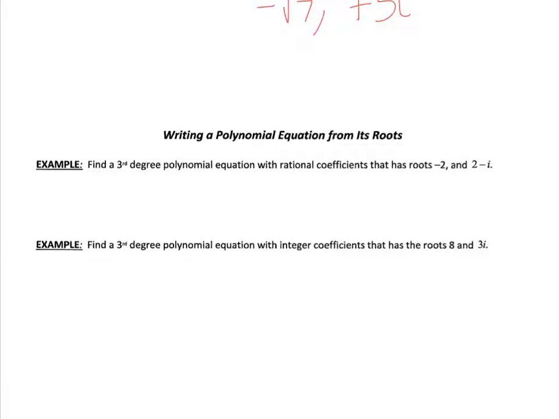Okay, and the next part, writing a polynomial equation from its roots. So if you're given the roots, you have to think about its conjugates. And then we're going to write this polynomial for it. So if it doesn't read whether it's in standard form. So if I know a polynomial has a root at negative 2, then it's going to be x plus 2.